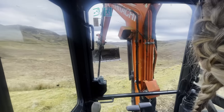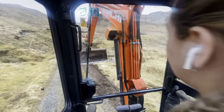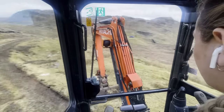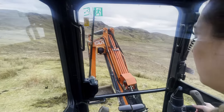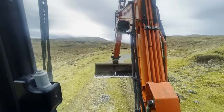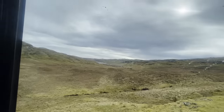This bit up here, that bit's not too bad, there's not much there to scrape, so I'll just gradually bring it to a wee end here. So this bit here's pretty good. Not good by any means, but there's not much to scrape there. It's just where the lorry's hitting the verge. How's that for a Monday morning view?